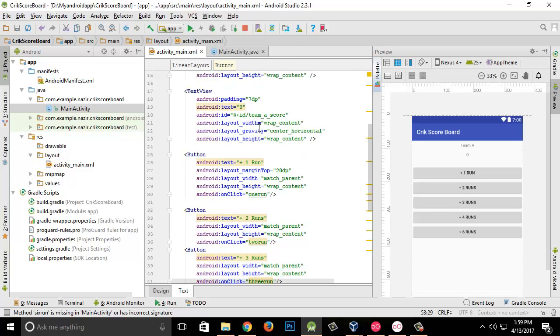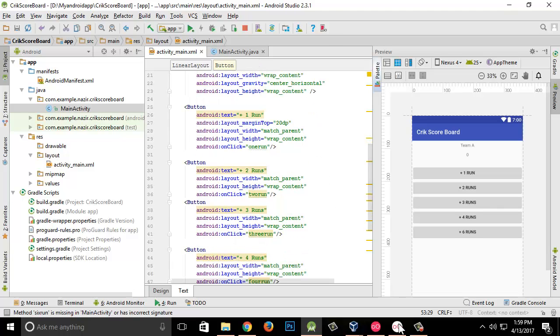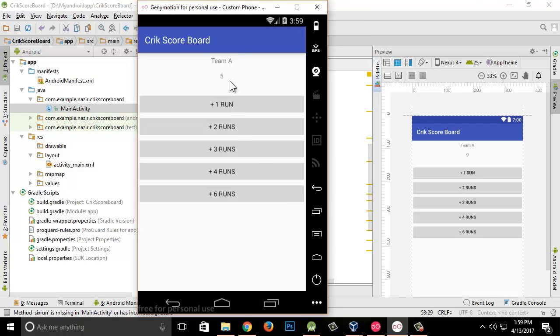So it is actually not looking at what is written inside XML, but it is looking at what is written inside the Java class. There are 5 buttons, that's the reason I named it as 5, but it's not going to be like that.